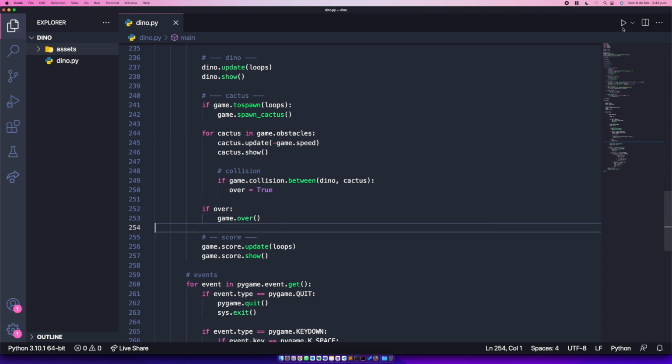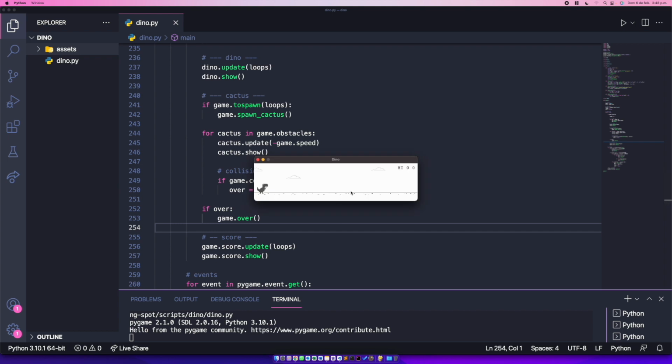So yeah, I think we have the game ready. Let me show you what we just coded. I'm gonna press the spacebar key, and as you can see, nothing happens. So that's pretty good. Now I'm gonna see the label thing. Okay, as you can see, the label is being rendered on top of the obstacles, or the cactus, so that's what we wanted. So yeah, we have our game.